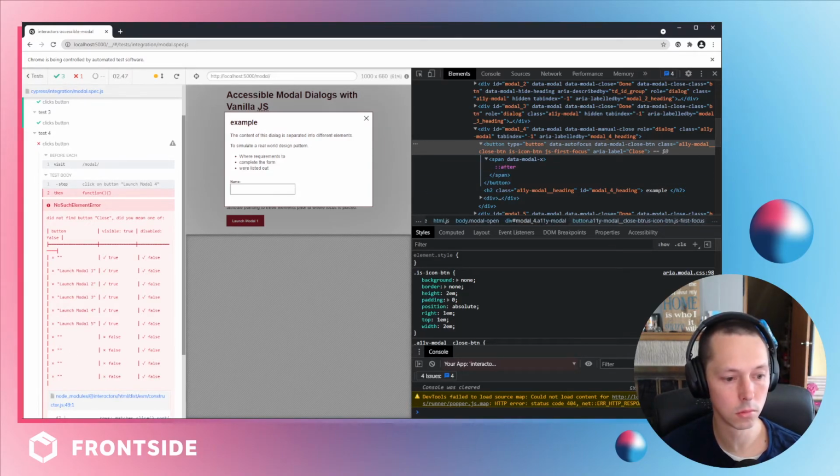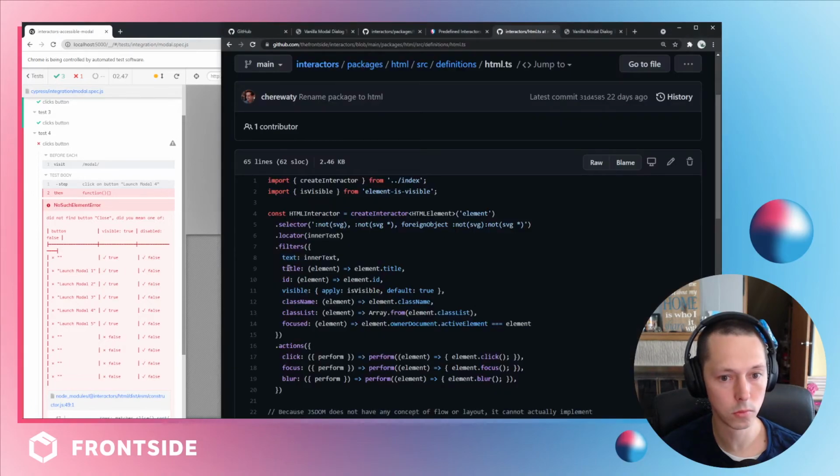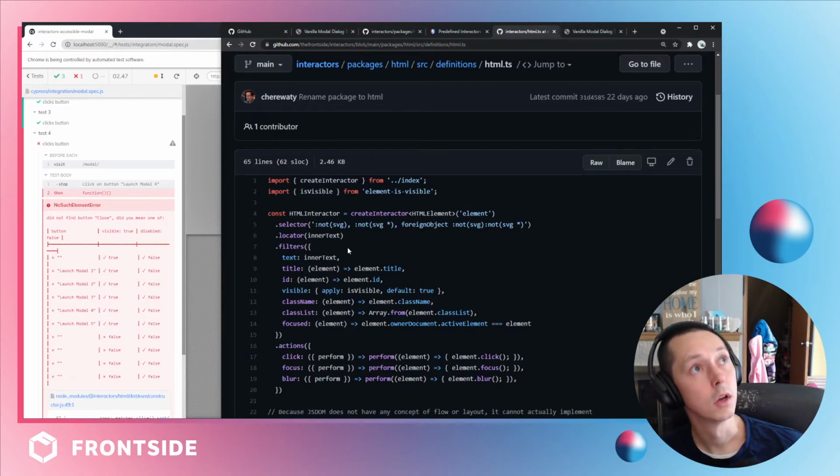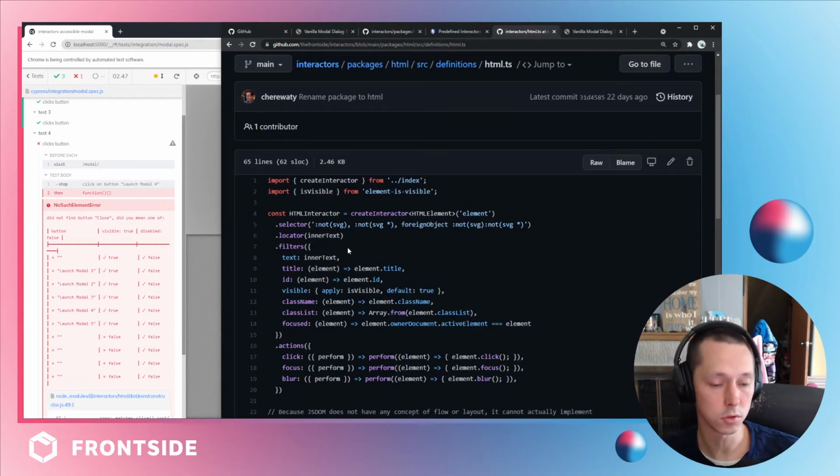But this is going to be used by people that have screen readers or are using some sort of assistive technology.